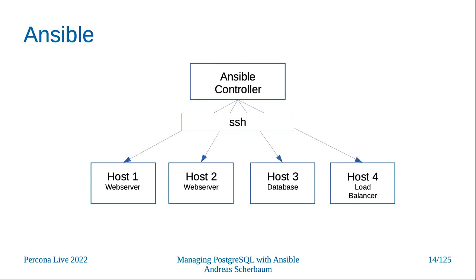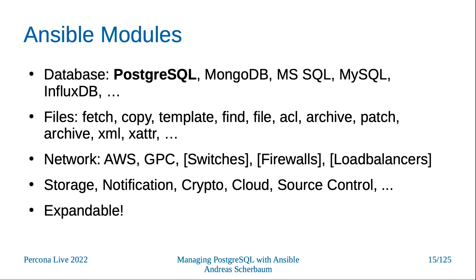That's how it looks: you have one Ansible controller — as mentioned, it must be Unix or Linux — use SSH to connect to the servers, and then Ansible deploys temporarily some Python code on your remote server and executes it. This is basically how it manages servers. Once the playbook is done, all this code is removed, so it's agentless. It comes with hundreds of modules for basically everything in infrastructure — every kind of network device, all the big cloud systems like Google and Amazon, and of course you can write your own module.